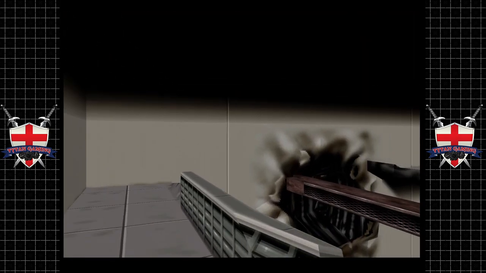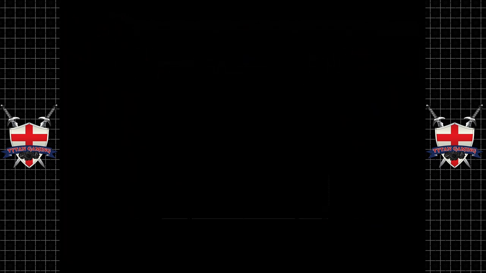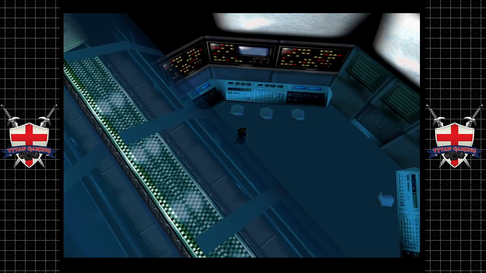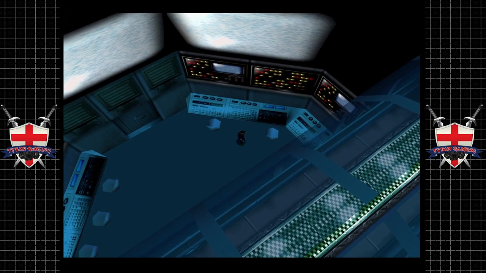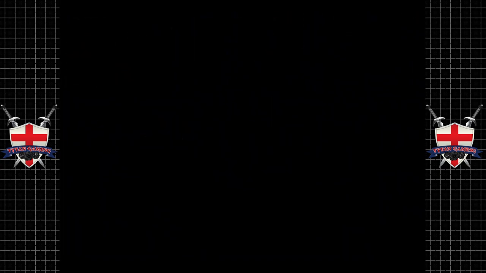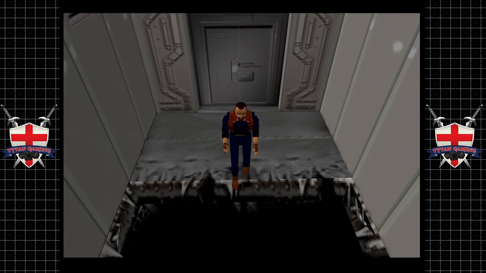Right. I didn't even see that door there. Okay, I hope those doors have been unlocked. I guess they have. Is there anything else we can do in here? Because that was just like a random stab at a control panel. Nothing left to control. Okay. So, okay, let's go back and check the door. But we're now in the dark, which is, well... Oh, I guess it's not actually that dark.